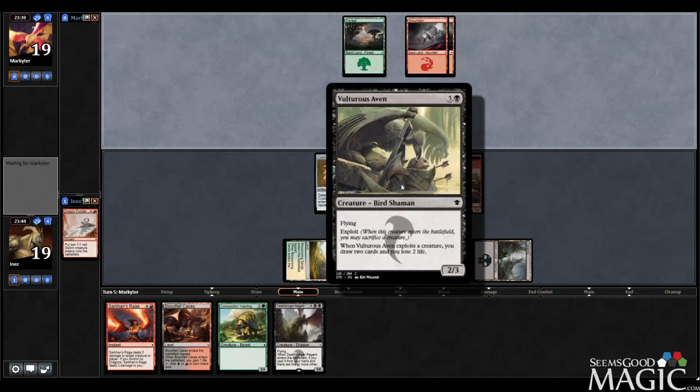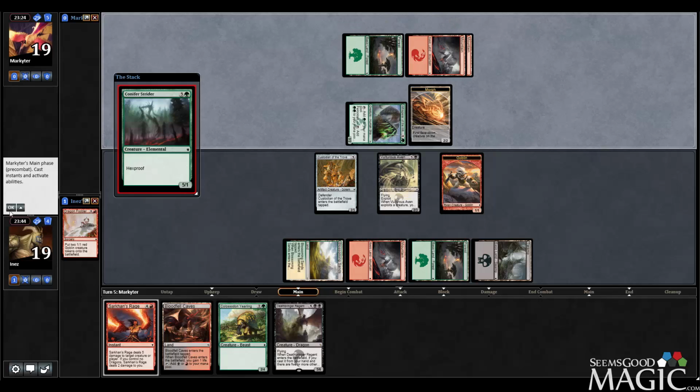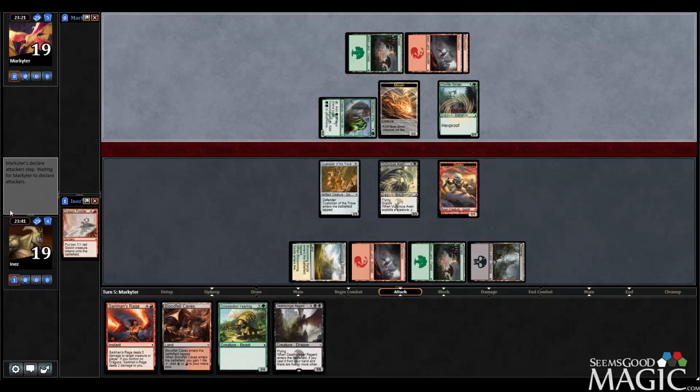So, Vulturous Aven, really good draw there, since now we have an evasive creature to attack with, and we got some nice card draw as well. And Deathbringer Regent is one of the better cards to have, I would say, in the late game.